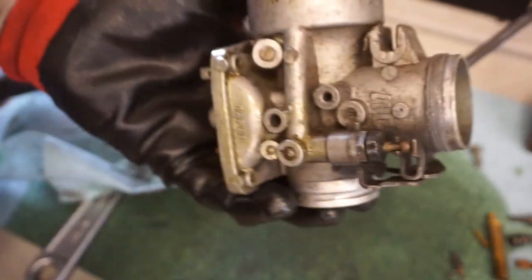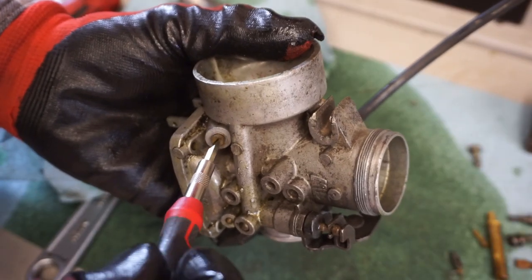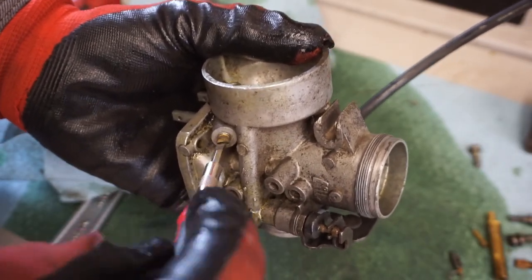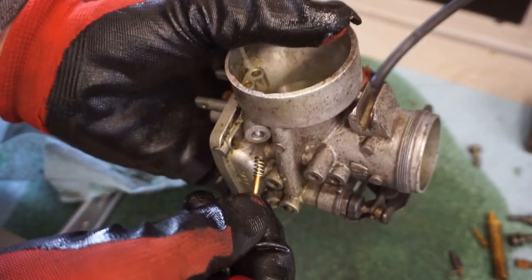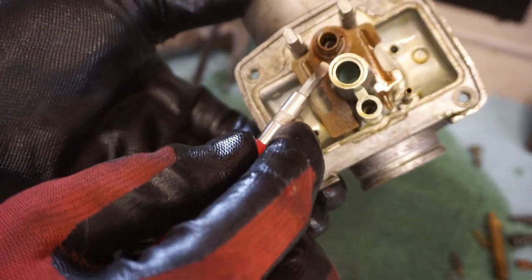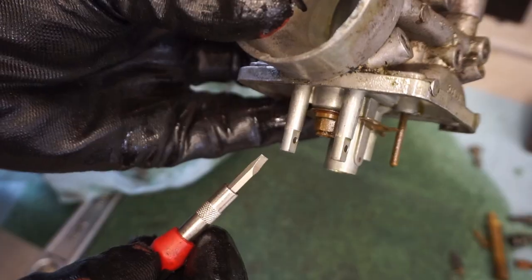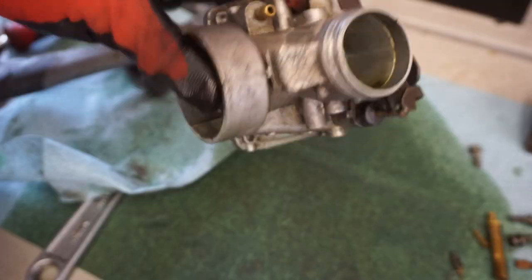And then the air screw right on the side right here. Assuming he turns out. One. But 1.5 for the air screw there. Alright, that's pretty much everything. Choke is working, so we don't have to tear that apart. And that gasket right there looks good. Doesn't look like it was leaking or anything. So everything else can just be blown out and sprayed with some carb clean. Come back when that's done.